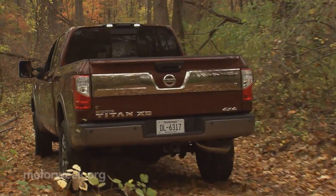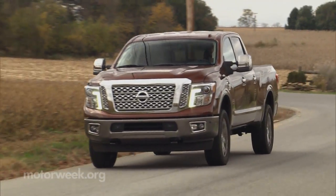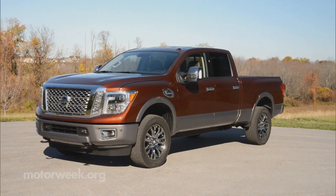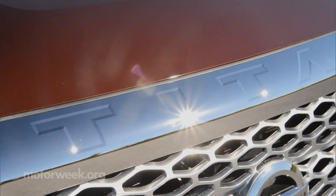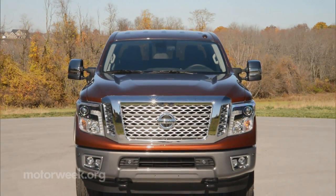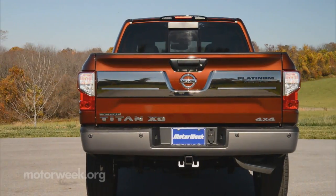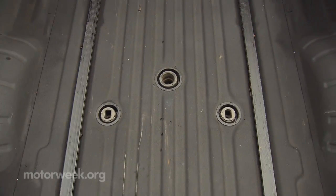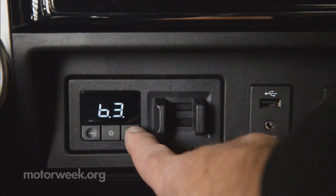The ultimate goal is a big boost in capabilities while still retaining all of the user-friendliness of a personal-use pickup. Looking the heavy-duty part won't necessarily increase your productivity, but it sure does help with your street or hardware store parking lot cred — and here the XD mostly succeeds. The front end is big and bold, sides tidy, and rear professional-grade looking. Other goodies such as LED bed rail lighting, integrated gooseneck hitch, backup camera with trailer guide, and trailer brake controller help as well.